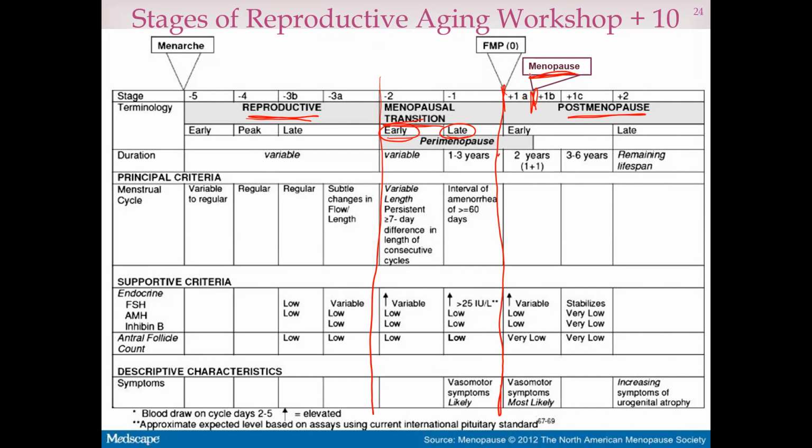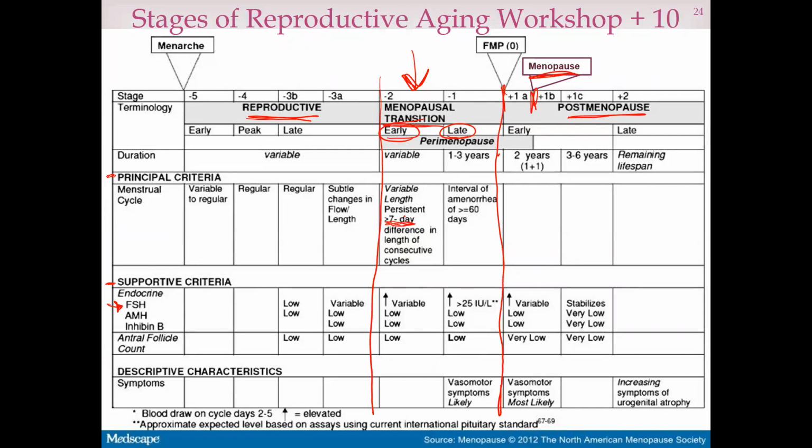We have reproductive age, where the principal criterion of menstrual cycling should be regular, and down here we have our FSH criteria also labeled. So if we look at the top again, we have the early menopausal transition. If we look down the column right here, the early menopausal transition will have a 7 day difference in her cycle length. So she's extending her periods by longer than 7 days between each cycle. And if we look down to the hormones, there's going to be no reliable study for her hormone levels.